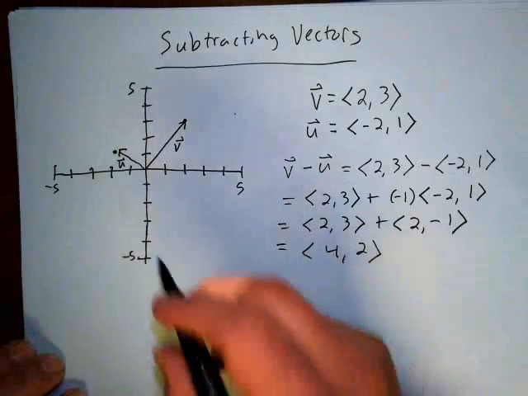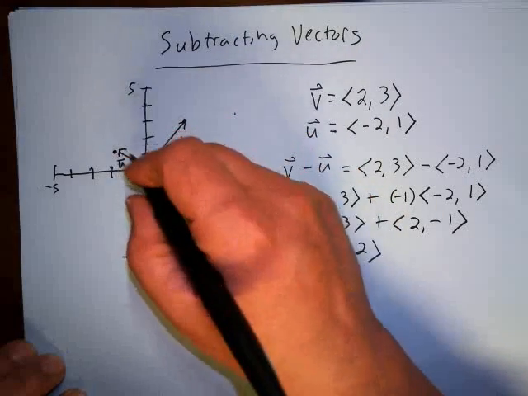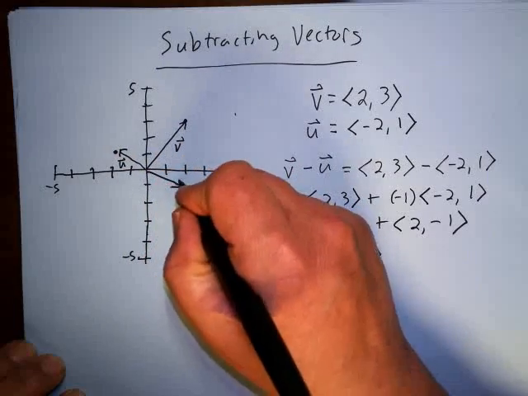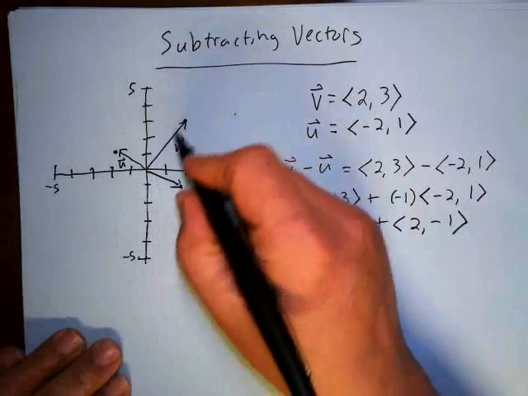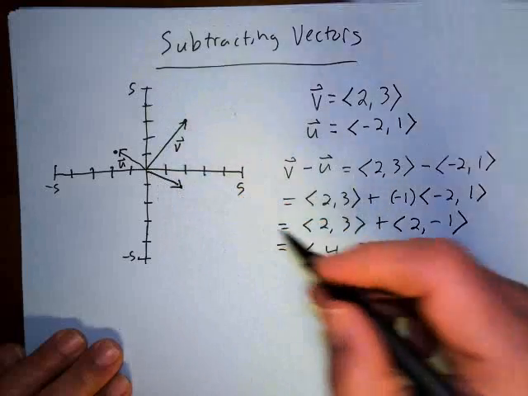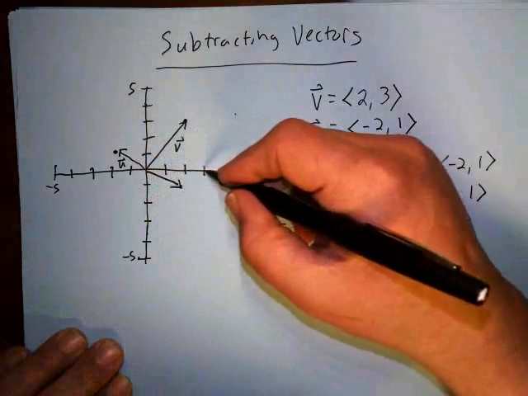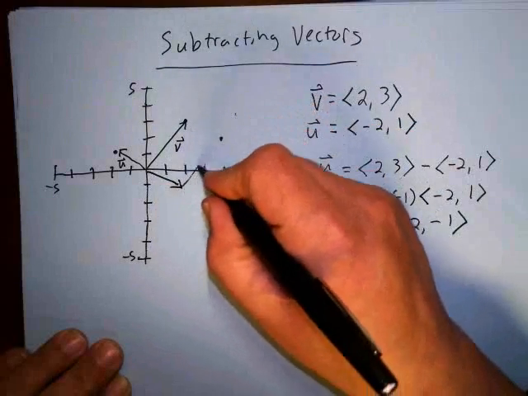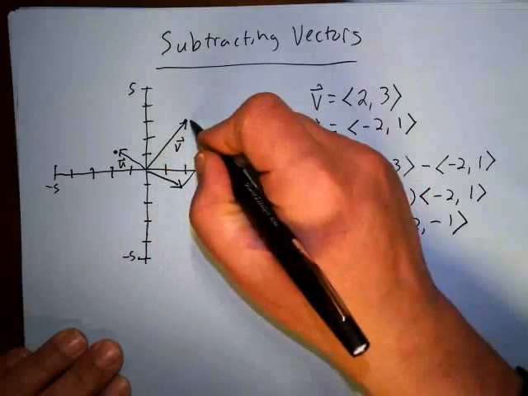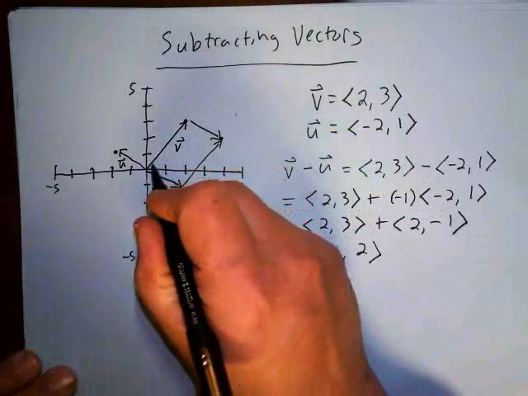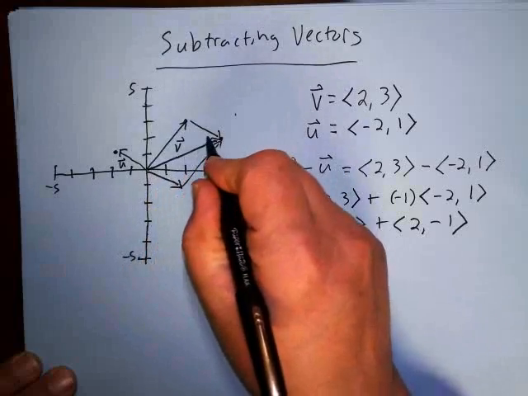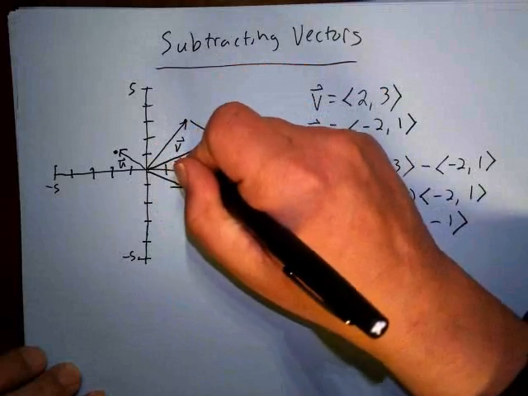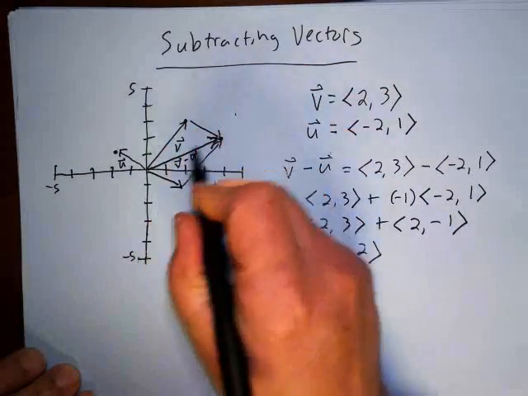So basically, in the diagram, it would be like taking this vector and then the opposite of this vector, right? Which would be like that. That's the opposite of u. And it would be finding the resultant vector of both of these, and it's saying that it would be (4, 2). This would be like the parallelogram rule, right? And then this here, and I would get this here, and that would be v minus u, this vector right here.